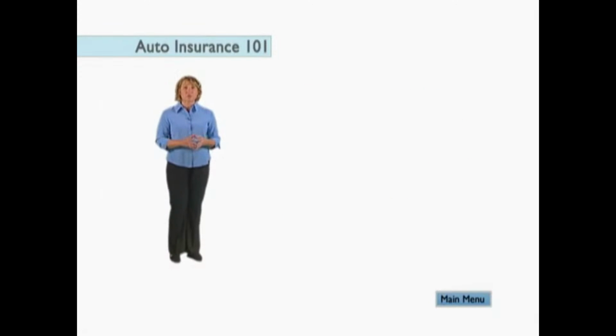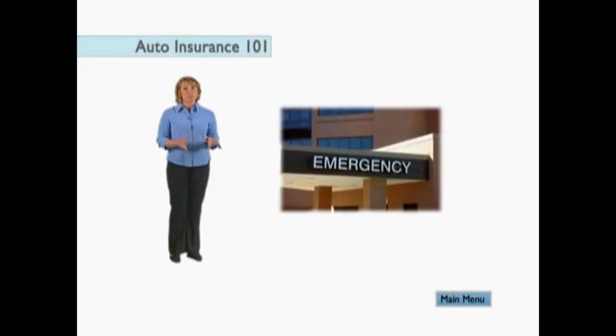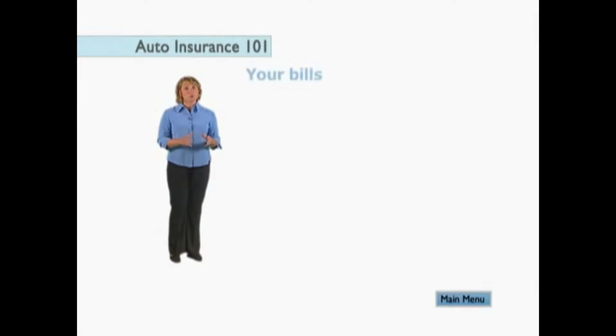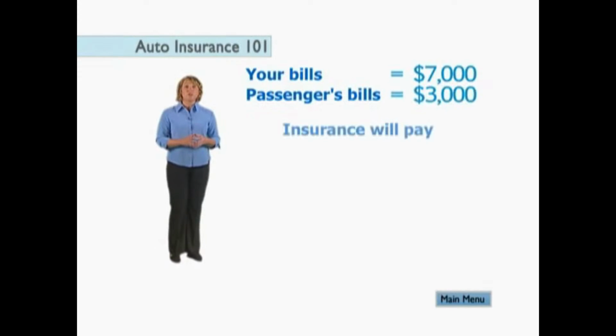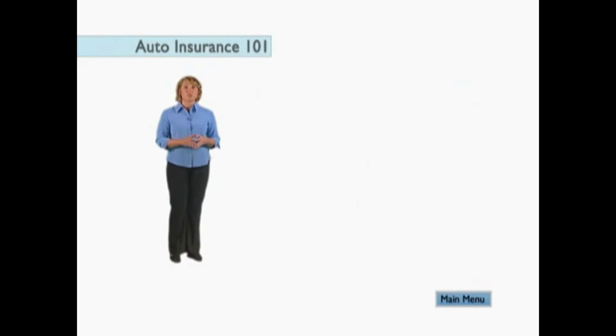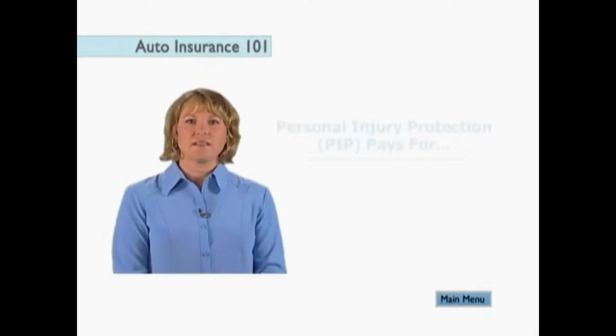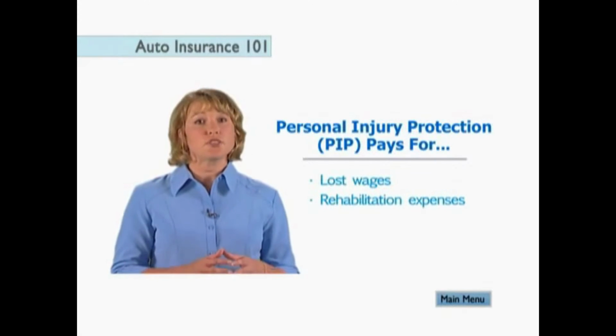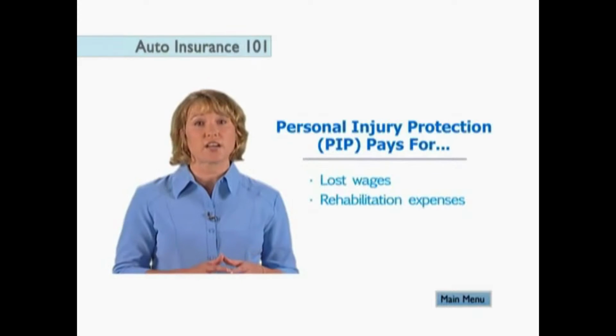Consider that accident with the BMW again. Let's say that you and your passenger are both injured and taken by ambulance to the hospital. Medical payments coverage of $5,000 will cover the cost of the ambulance ride, the emergency room visit, and subsequent doctor's visits up to $5,000 per person. If your medical bills total $7,000 and your passenger's total $3,000, the policy will pay $8,000 under this coverage. Some states have a medical payments coverage known as Personal Injury Protection, or PIP. This coverage may have a deductible, and it may allow you to collect for lost wages and rehabilitation expenses, things that regular medical payments coverage does not cover.